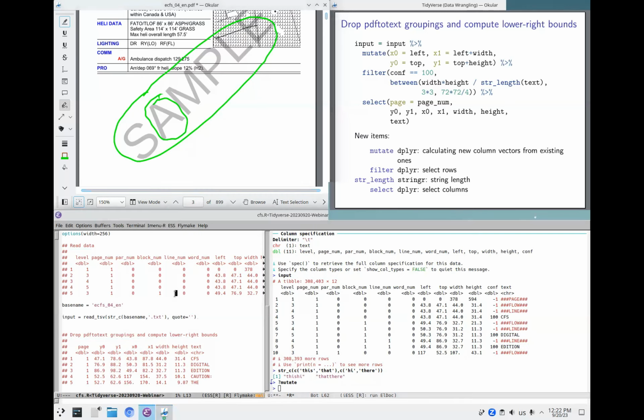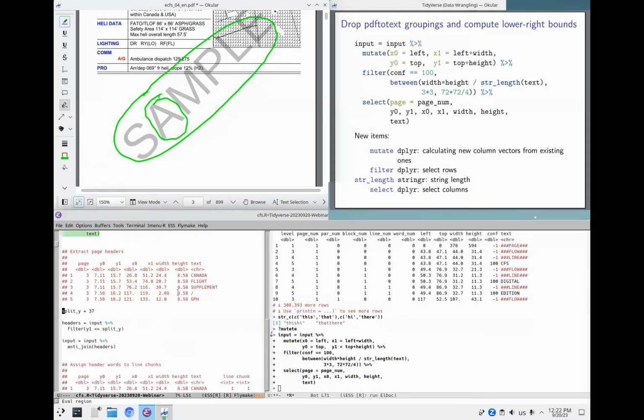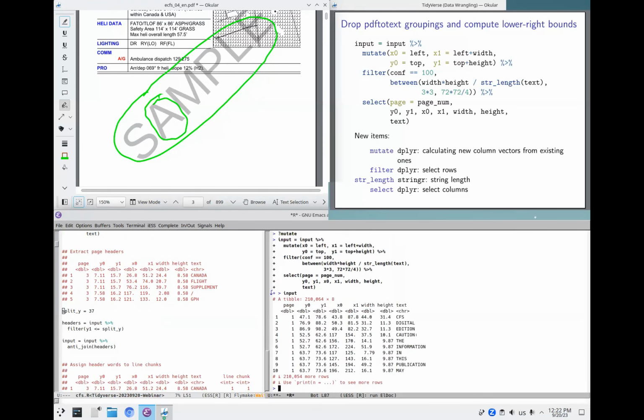So we can run these lines here and see what they do. Have a look at this table here. So you can see that has cleaned up my table. As I said, it's pulled out the page, the Y0, Y1, X1, width, height. And if we actually dug through it, we'd see in the original one, there were single letters E and combined letters M and P and stuff like that scattered randomly throughout, and those are gone now too.